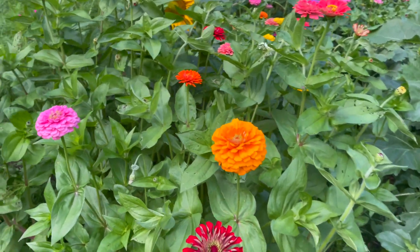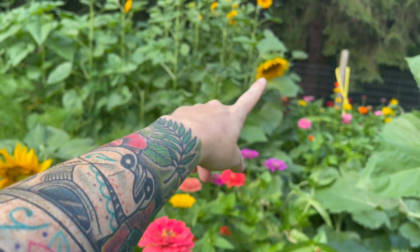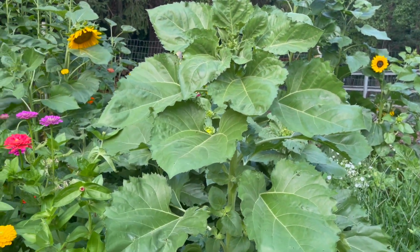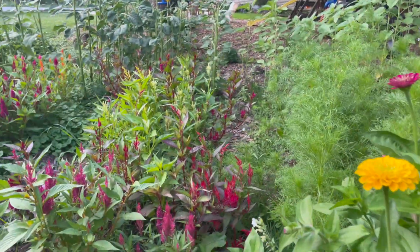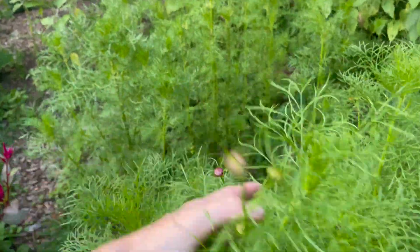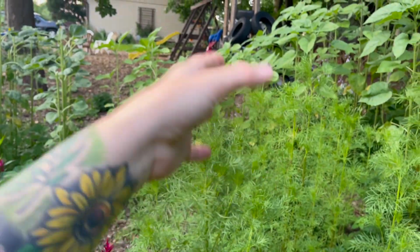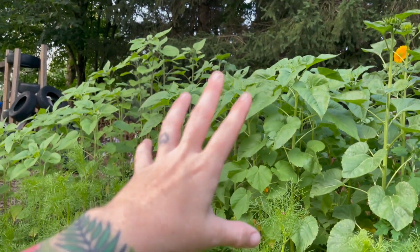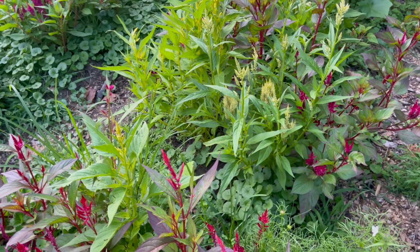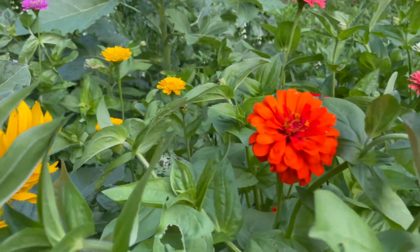These are the Bernard's Giant. Big volunteer sunflowers also. Look at those. And even look how tall those ones are. This is another volunteer. And I just kind of let those go. It's really pretty beautiful wild space. These will be double click cosmos, just getting ready to start blooming. Have a dark red here, and these are pink and white varieties. And then these are teddy bear sunflowers, I believe. I'm not gonna go over there because I am in sandals, and walking in all this is making me a little bit itchy thinking about all the bugs that are currently climbing on my feet. But these zinnias are just stunning.